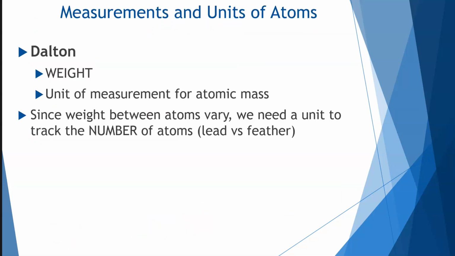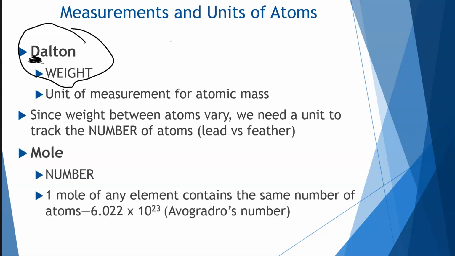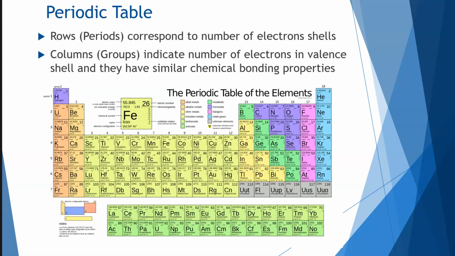So our version of pounds for atoms is known as daltons. So instead of saying our atom weighs 1 pound, we're going to say our atom weighs 1 dalton, or 1,000 daltons. I just want you to understand the correlation between dalton and that being how we weigh atoms. And then if we wanted to count the number of atoms in a particular substance, we would use the term moles. So we might say there's 1 mole of this particular atom. That's going to represent the actual number of atoms. So again, I wanted to just reinforce that idea.